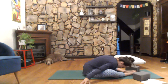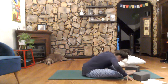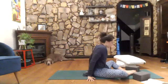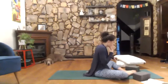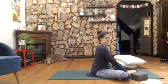Option one, please stay as you are. Option two, press the hands down in front of the shins, fingertips. Inhale, rise. Exhale, keep your feet, bring the hands next to you. Same, same, just shift your hips a little bit closer. This might be a more familiar butterfly. Same thing, you can hold the shins, the blocks on your back.